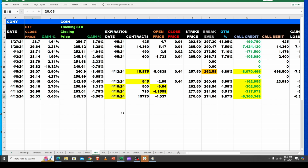So these downtrending stocks, like Tesla has been getting killed. Now, maybe it's bottoming and turning around. I'm not so sure the markets are going to support that, but more than likely Tesla will start to recover in price with their announcement of the robo cab and some of the, without getting into that. This is CONY and MSTY. I don't own any Tesla, and don't plan to in the near term. If I see an uptrend and the markets don't roll over like I think they will, then maybe, right? I love YieldMax and what they're doing. Okay. So sorry about that rant.